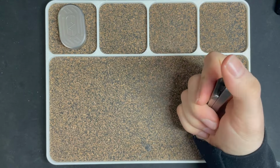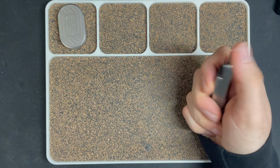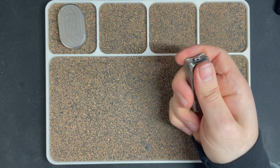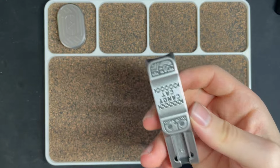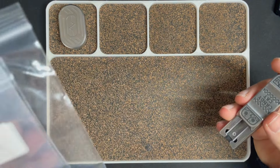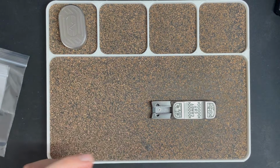But I love this though. It's just nice, mindless. It's so smooth. It is not getting caught up at all. That's because the stainless steel on stainless steel is very, very good. It doesn't have a lot of friction, if you know what I mean. And it slides really, really nicely.